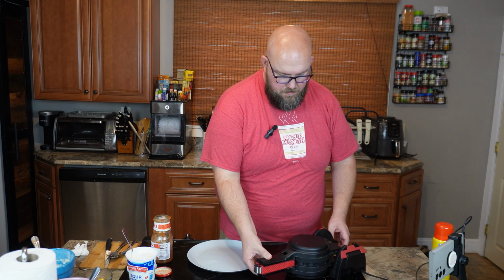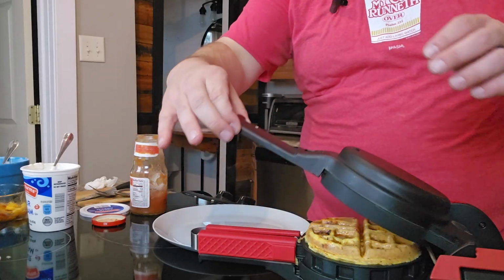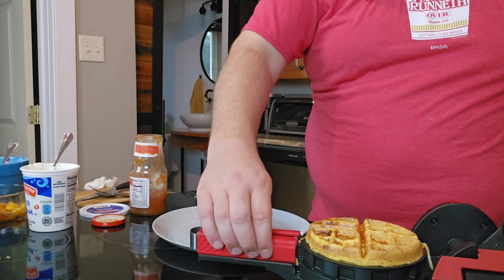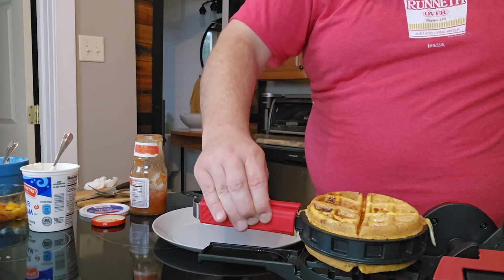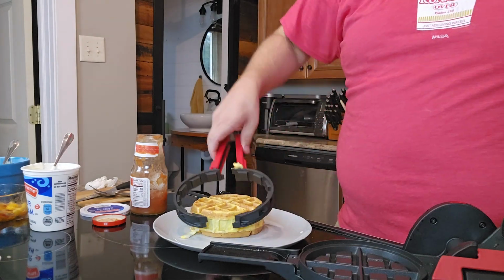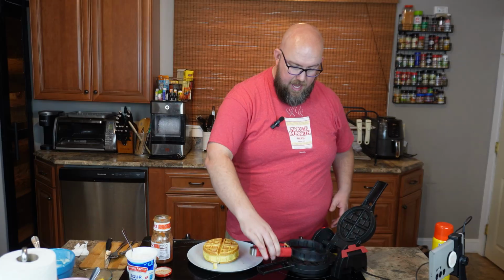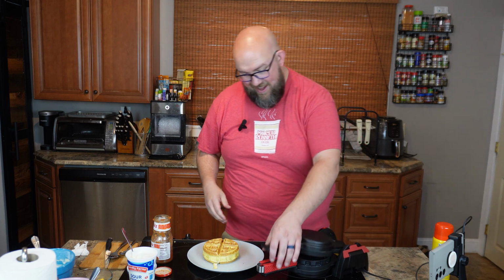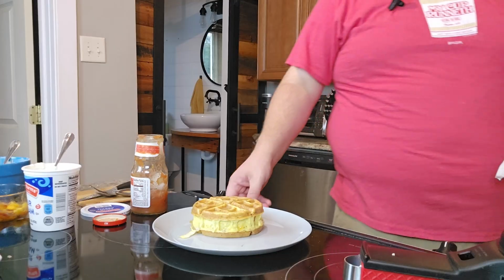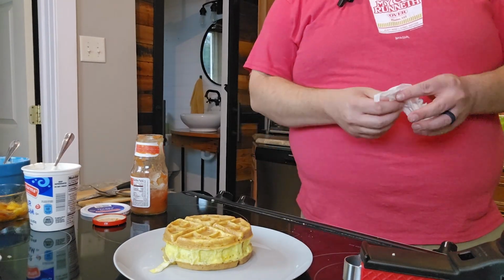All right, let's see how it looks. Okay. A little golden. Is it strong enough to lift? It is. Okay. It pulled away cleanly. I don't think I can complain about this one. We got ourselves a waffle omelet.